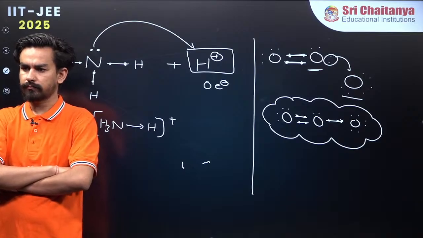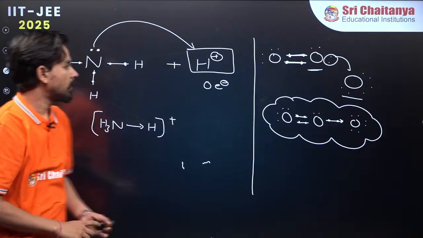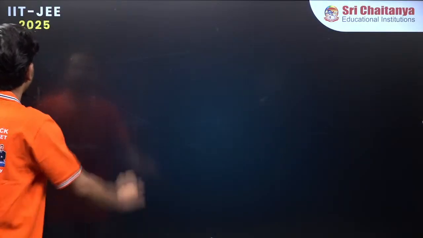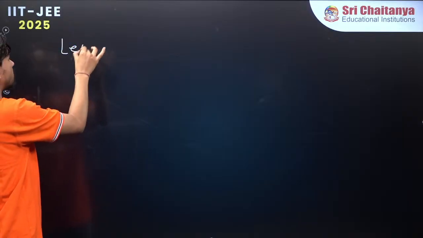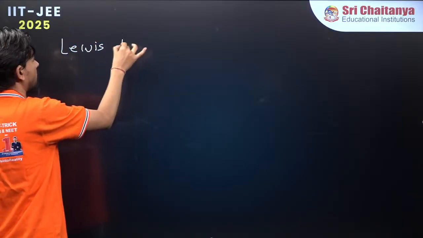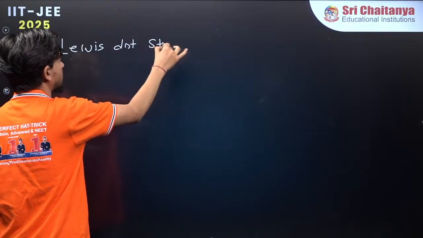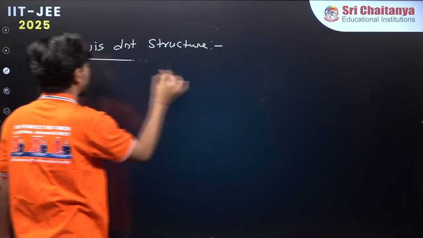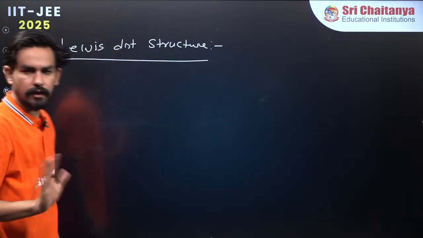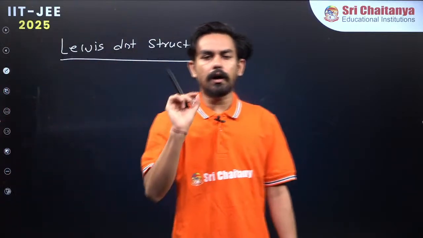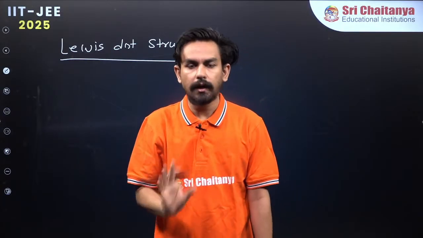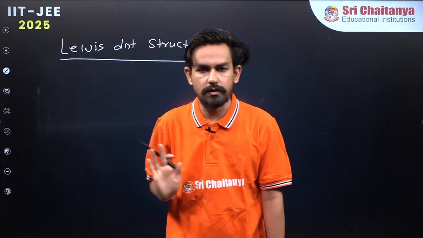Okay. Now these are the things that we have to know about bonds. Now let us move to Lewis dot structures. Lewis dot structures are very easy, and we have to do only a basic introduction. It is just the approach in which we show electrons as dots in the different kinds of molecules. Is it okay?